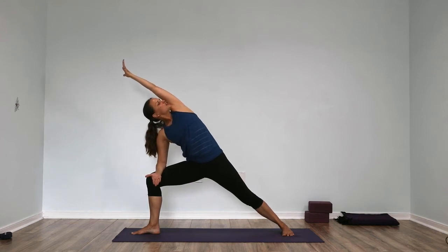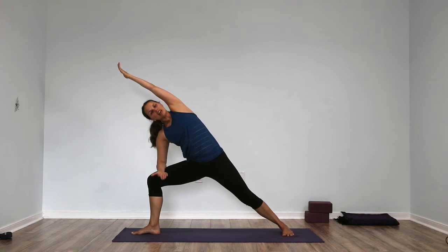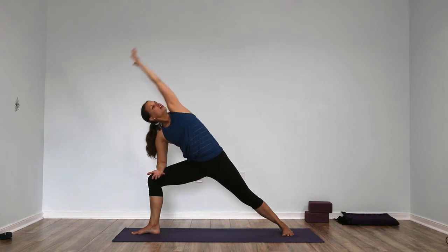From your pelvis, push down into your legs. So feel your legs get strong. Feel yourself rooting into this day. It's going to be a good day. And reach all the way up and out through fingertips. And then inhale, straighten both legs and come up with your torso.